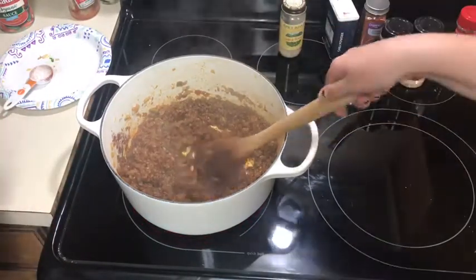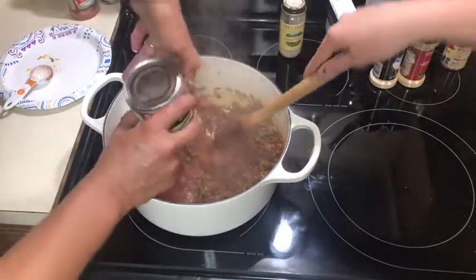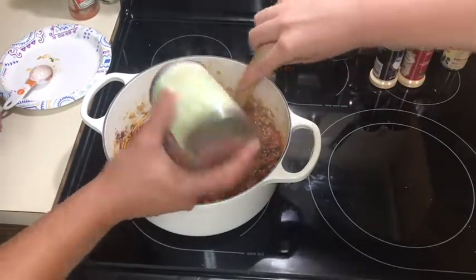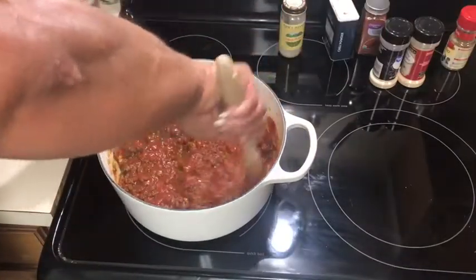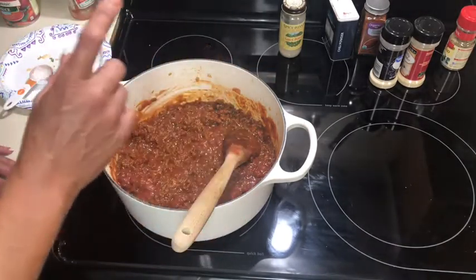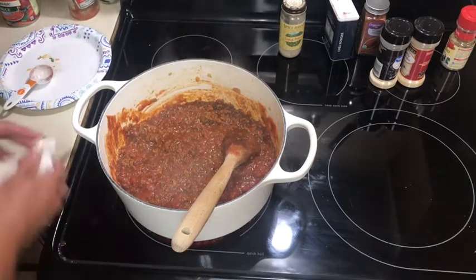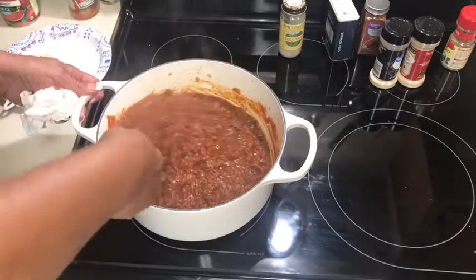And also, I'm going to add the tomato sauce. And it depends on actually how thick you want yours. Now, if you want it thick, just add one can. I like mine to be just a tiny bit thin. I could have gotten away with using one. I'll tell you what. You know what? I don't think I should have cooked today because I just spilled all over the place. And I should be wearing an apron. But that's okay. So you want to turn it down when you're cooking tomato sauce because it will pop everywhere.